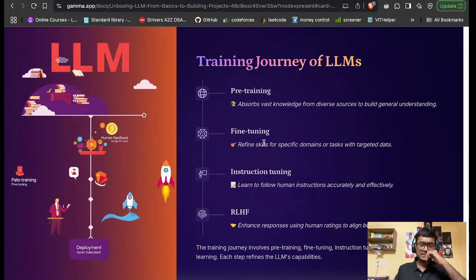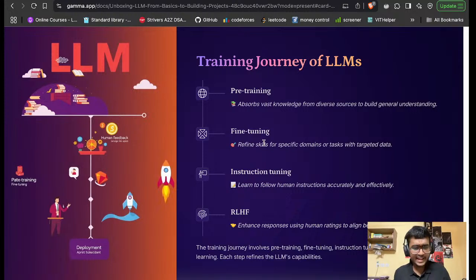Next, the model goes into fine-tuning. Depending on the task of the model, a model can't do everything. So there are a lot of types of LLMs. For example, with ChatGPT, if you give a prompt, it will give a reply. So they are basically text-based models. And some models, if you give an image, will convert that image and describe it. So those are image to text, and there are text to images, and a lot of models. But a model can do only one or two things at a time. So we're going to fine tune it. Basically they refine the skills for specific domains. So for ChatGPT, it's going to be text generation, something like that.